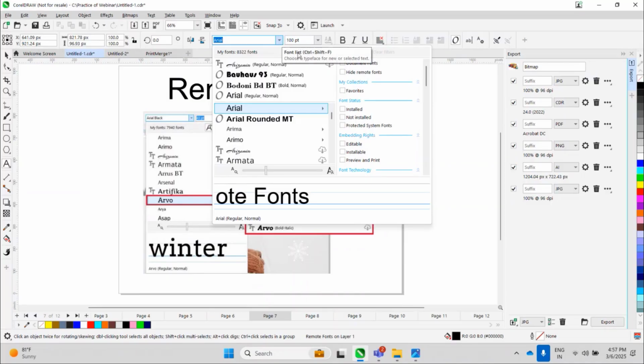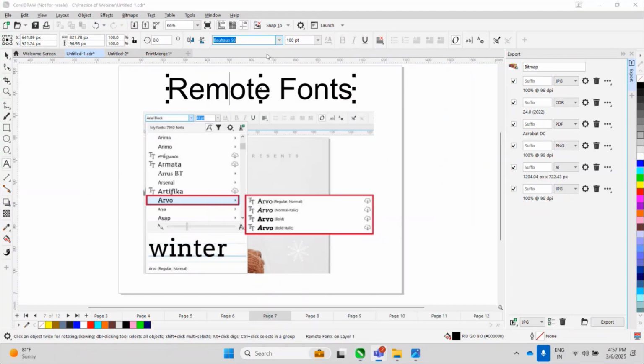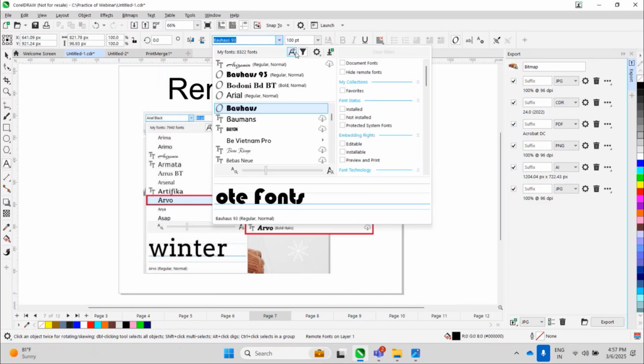So let me tell you where you will find the remote fonts. By default, remote fonts are enabled in CorelDRAW 2024. But if you don't want remote fonts enabled in your system, you can go over there.